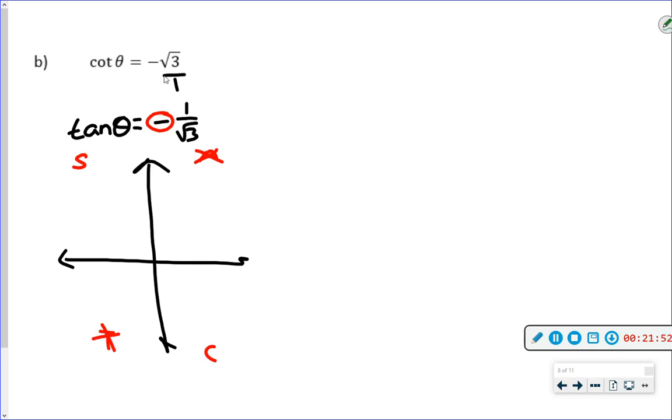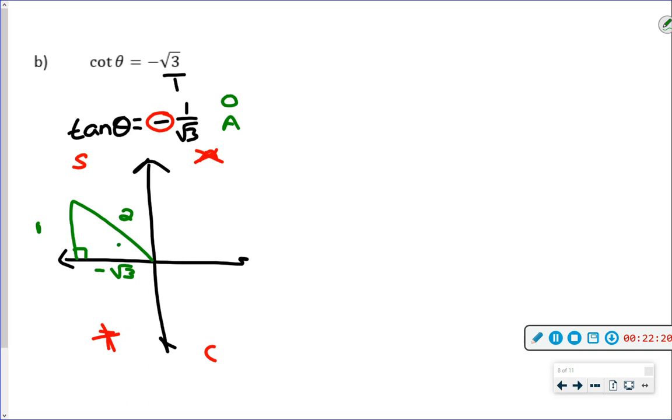I'm going to start in 2. Okay, so we have tangent, of course, we know that's TOA. So opposite, adjacent. For the thrill of knowledge, our hypotenuse would be 2. More importantly, most importantly, what is your reference angle? What is the angle across from the side that measures 1? Is that the 30 or the 60?